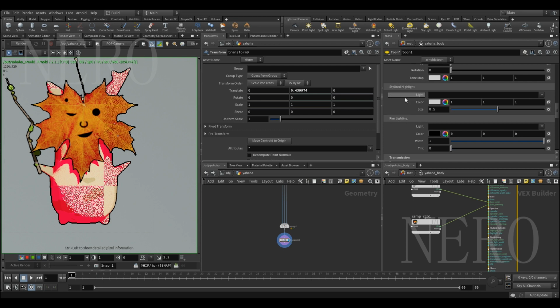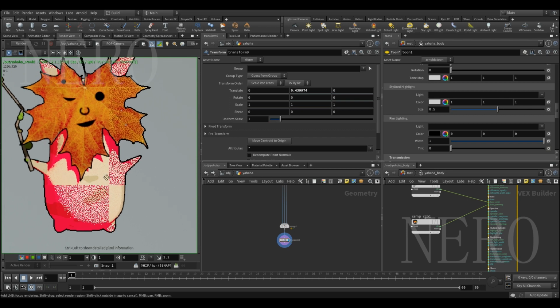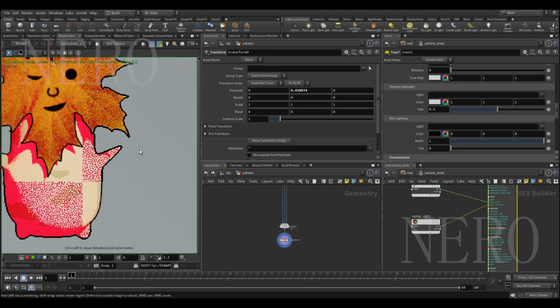Then highlight, stylized highlight. This one is for projecting some light on the body, since we are doing the body. For example, if we make, how to say, a disc light, then if you change the angle, it will project the light around here.